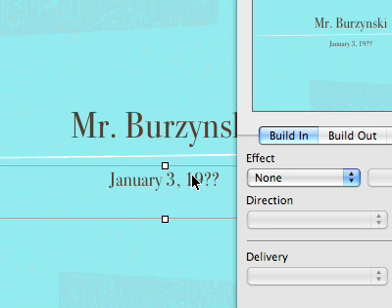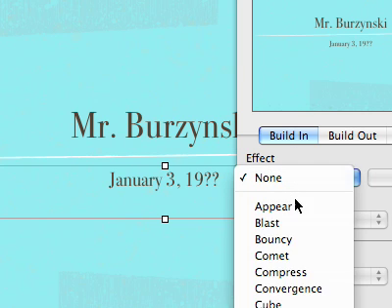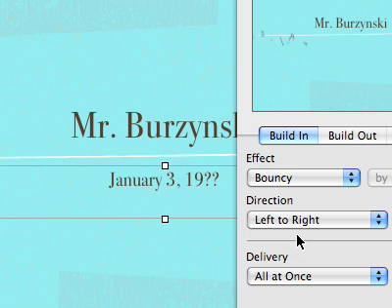Now you need to build in your birthday. Again, build in, select another one, and once again, you may want to stay consistent throughout the slides using the exact same build for every slide. This way, the audience does not get distracted with fancy builds and fancy transitions, and they don't pay attention to what you're saying anymore. You want the focus to be on you, the presenter, not the presentation. So try not to get too flashy, but then again, make it interesting.